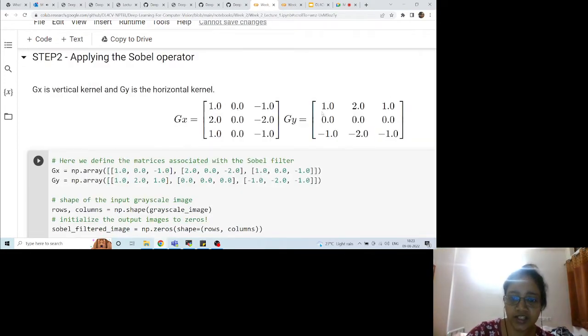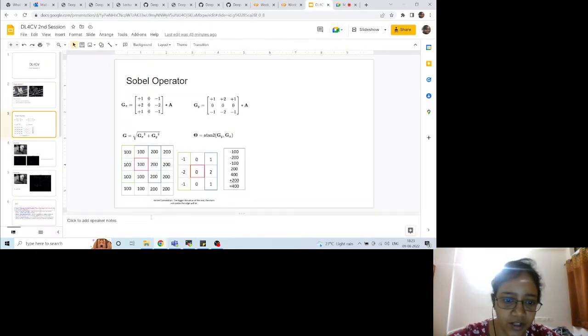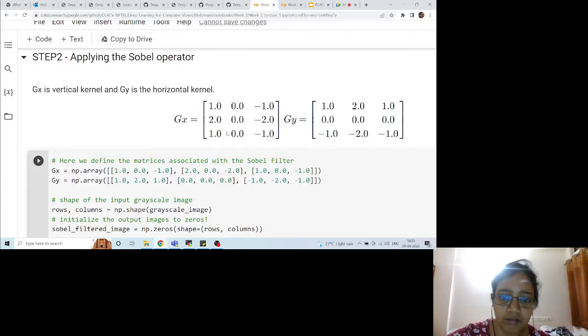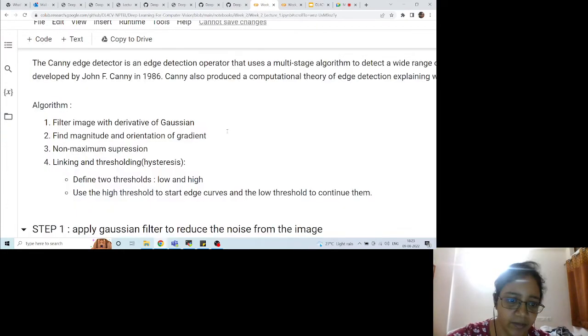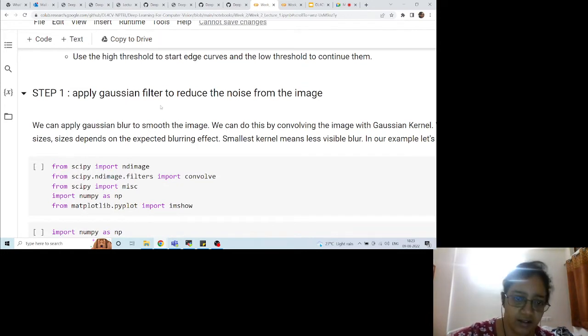These types of filters also detect noise. Real-life images won't be as smooth as what is shown here; they will be very distorted, with a lot of noise, and the problem with these filters is that they are very sensitive to noise. So they'll pick up those noise values and detect them as edges. That is why the first step carried out in Canny edge detection is to smoothen everything. Just apply Gaussian blur to smooth the image, and that will get rid of the noisy parts, and then we'll see how to get back to the original image from here.